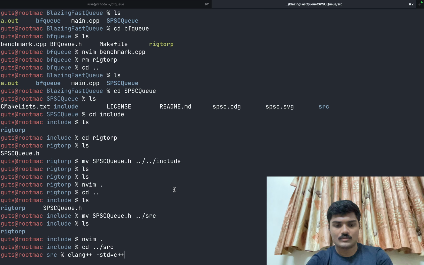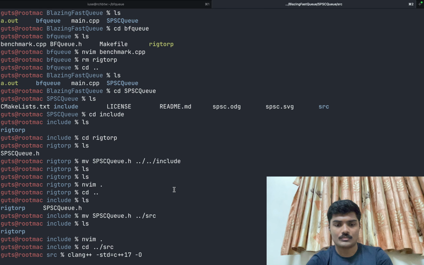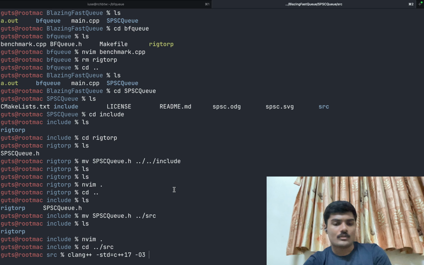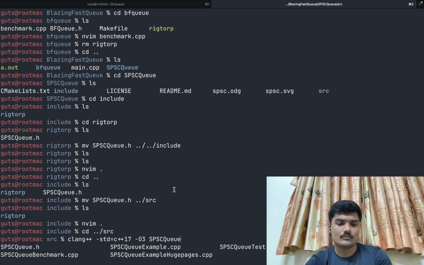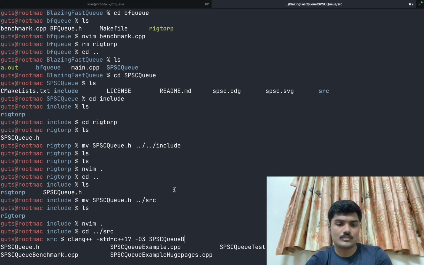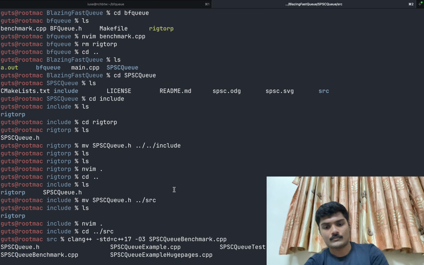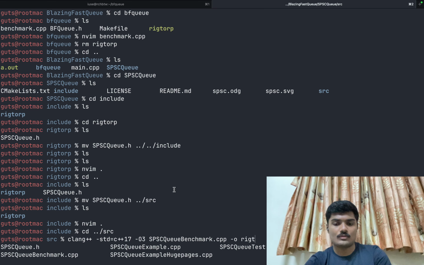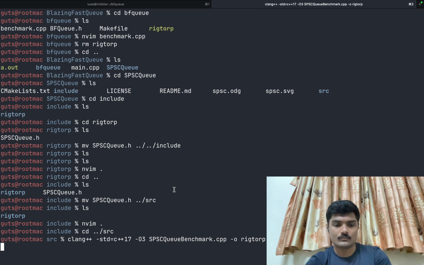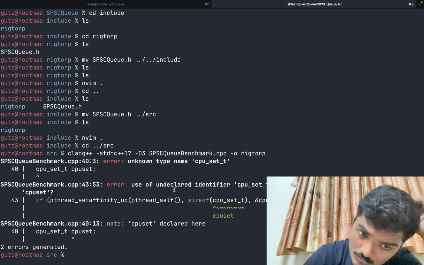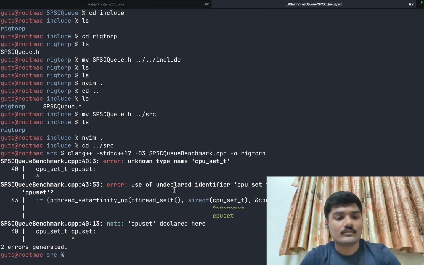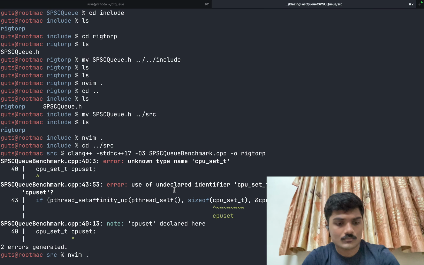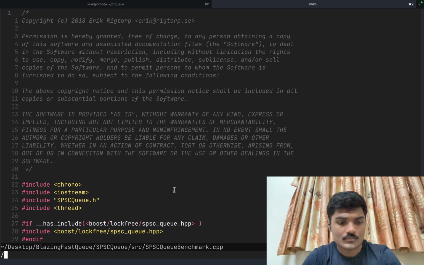So S3 is equal to 17 dash of S3 and benchmark, like benchmark. Yeah, I'll put it to the dot minus 270. That's still 40, 40, 40, 40.